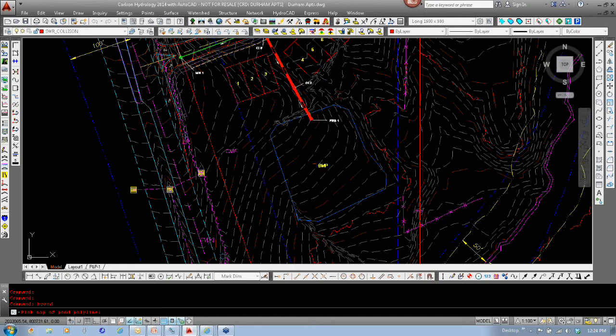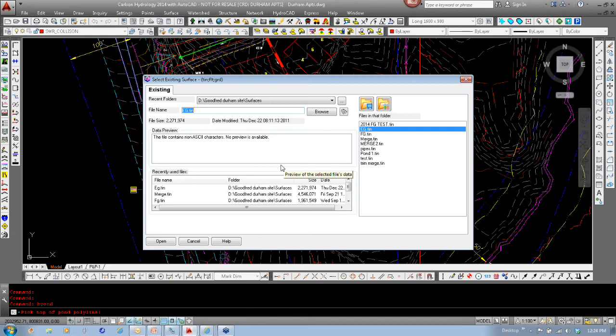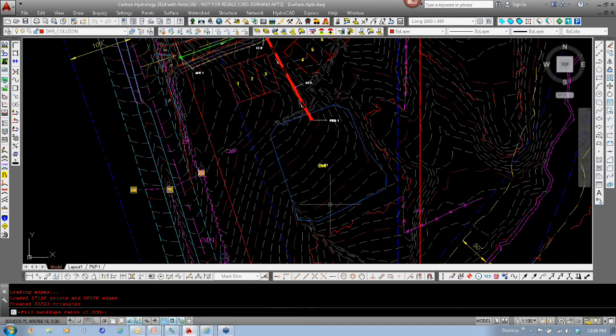So I'm going to select OK, and it asks me to pick the top of my pond polyline, and I'm just going to select that. It's asking me for my existing surface. I'm going to select it, and now it's asking me at the command prompt what my slope ratios are. I'm going to just go with 2 to 1, 2 to 1. I think the interior slope of this pond will go 2 to 1 too.